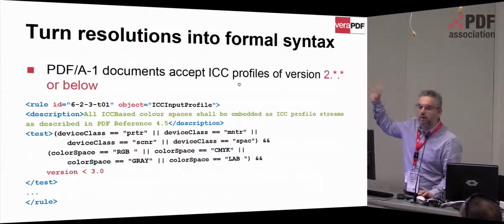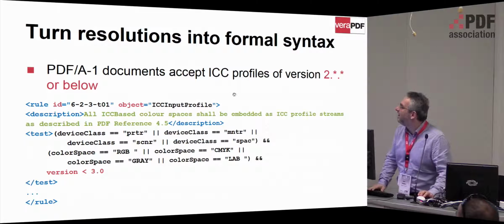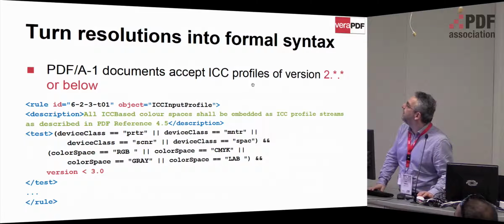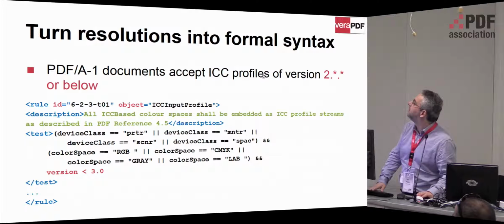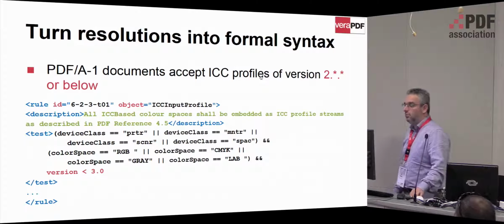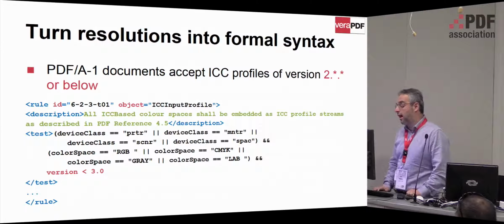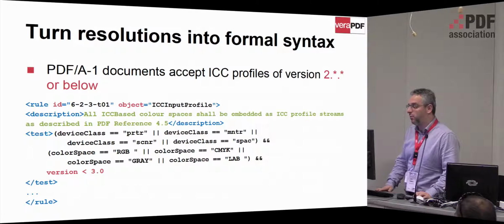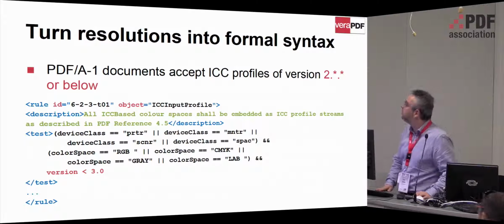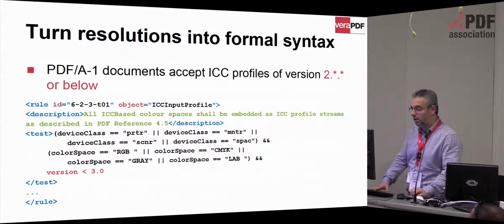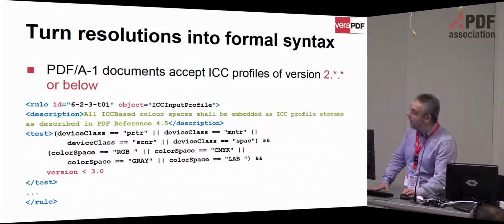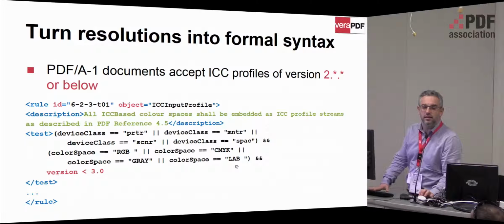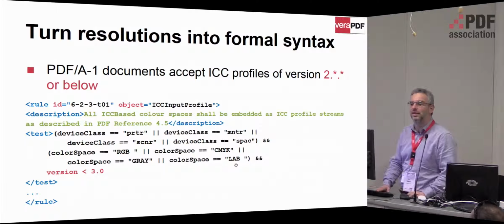Well, we were lucky to reach conclusions about all these things. So, in particular, we had a lengthy discussion, and there was some ambiguity here. But it was then formally accepted that PDF/A-1 allows for any ICC profiles of major version 2 or below. And in the end, this is the exact line in our validation rules that reflects this decision. So you might have weeks of discussion and just a change of one line in the validation rules, but this is how it all goes.